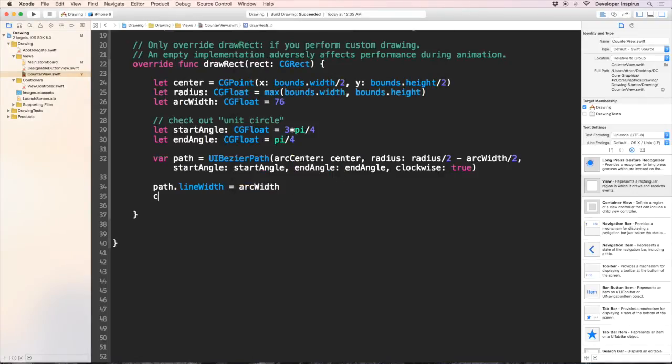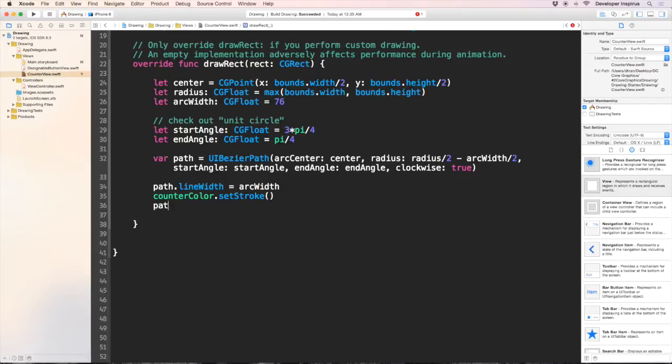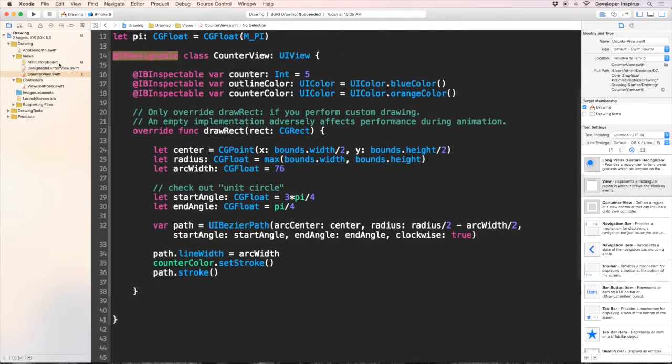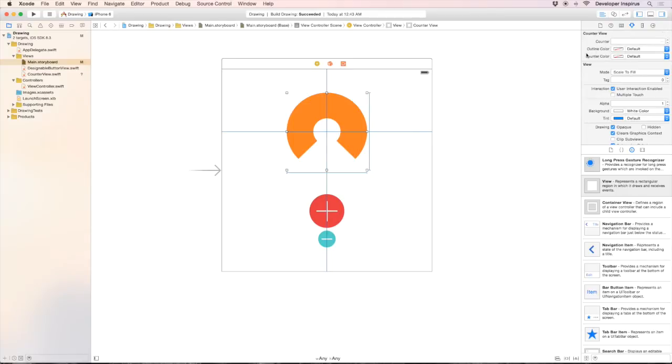Now we will have counterColor.setStroke, and then path.stroke. Now we can run this, but let's check back at Main.storyboard, because we made this an IBDesignable class, so we can see that this will be updated. There we go. So this is the color, and to test this, let's go to the attribute inspector and the outline color.